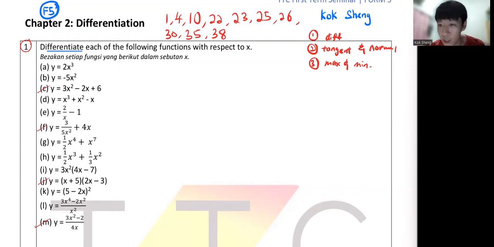Okay, so let's start now. Get ready. Okay, let's go. So first thing here, how do we do the differentiation? Just to recall for you how to differentiate. We have 2 main steps to go through. The first one is we have to times. The second is minus 1. So these are the 2 main steps on how you do the differentiation.